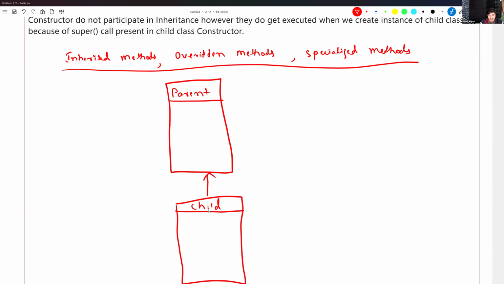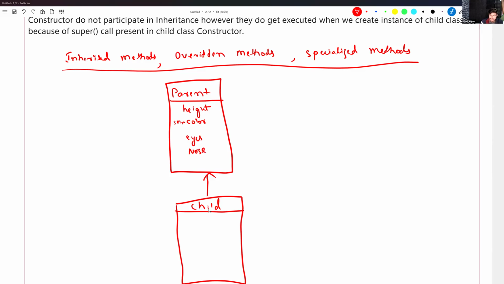Every parent will have height. Every parent will maybe have skin color. Every parent will have eyes. Every parent will have a nose.